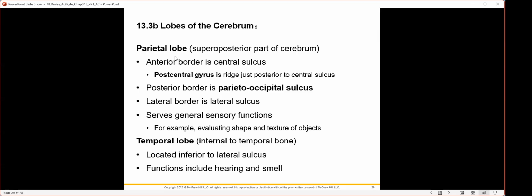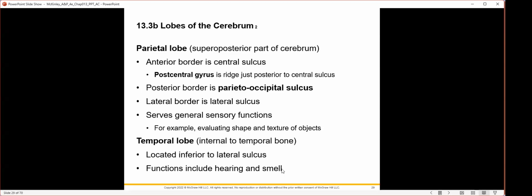Parietal lobe, that we see next. Again, we have certain gyri that sit behind it. We're not going to go super into that. Its main functions that we look at involve sensory functions. A lot of what the parietal lobe deals with is our sense of touch. It's called our somatosensory system. And so it can be used for evaluating shape and texture of objects. Someone who's suffering a stroke, who has damage to the parietal lobe, may lose this ability to identify objects by touch. The temporal lobe, a little bit different, is on the sides.